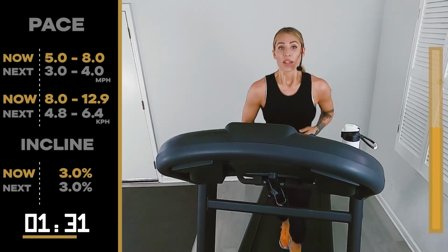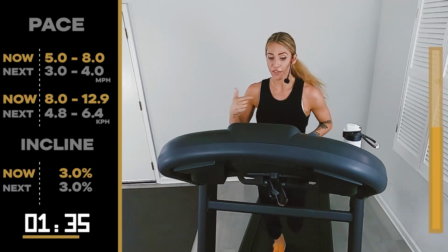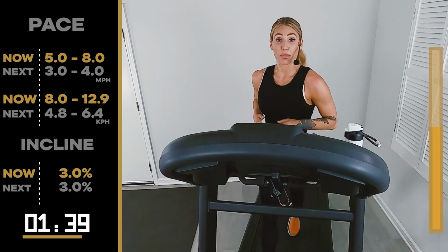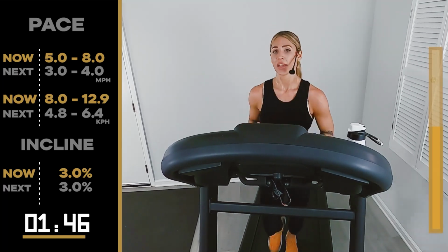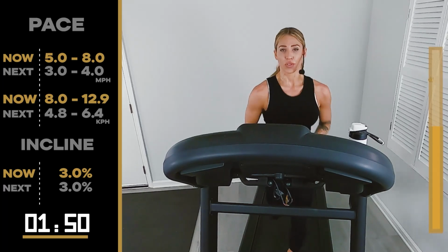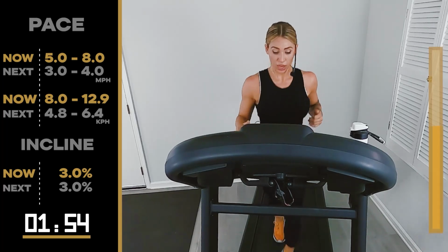Whew. Even if your brain goes somewhere and you're in that running zone, you have to make a conscious effort to continuously check in with your form, your breathing, and it doesn't take a lot of effort. You're just like, oh, okay. Maybe at first you don't even think about it. After a while you start feeling it. You're like, oh, my shoulders feel thick. Oh, I'm doing this. Here we go. 3, 2, 1. Take it down.